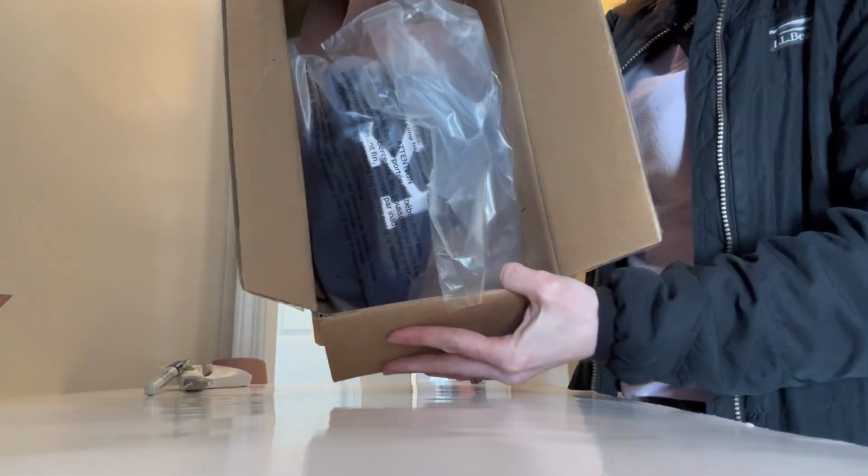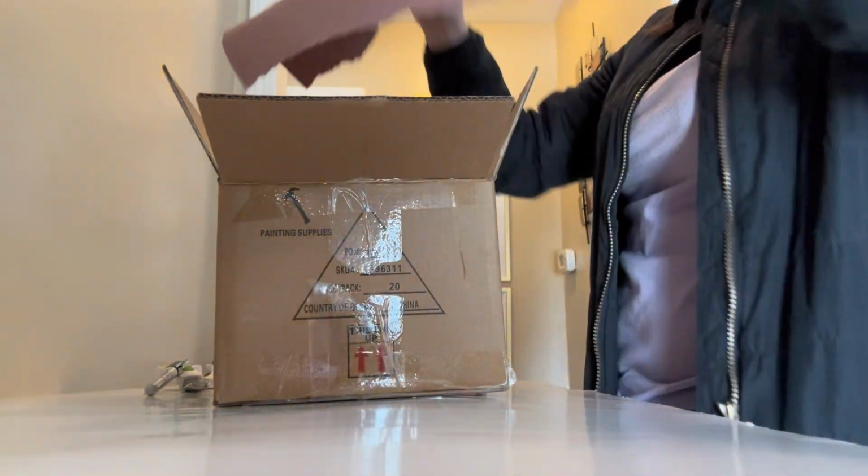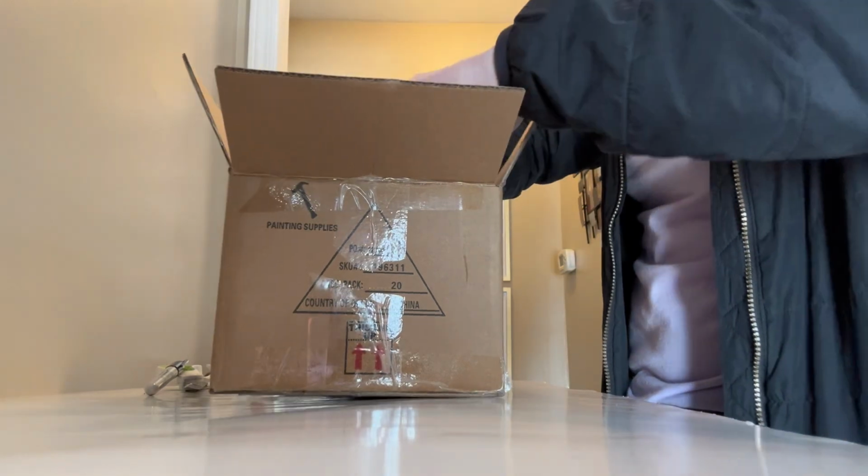Let's just put a little bit of brown paper at the bottom, put it in the hat, and then I just put one single piece over the top of it because I don't want to squash it. So just like that.